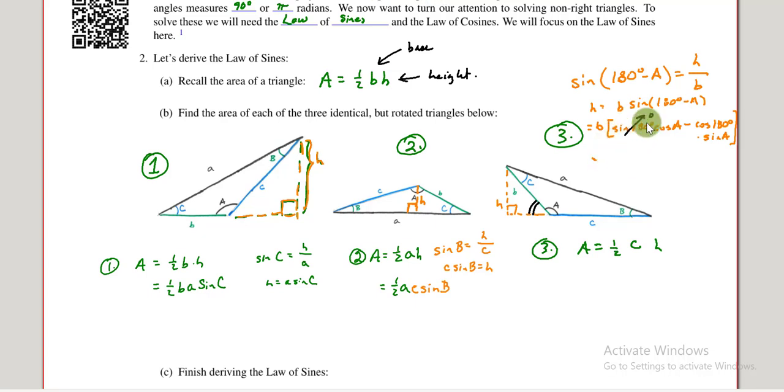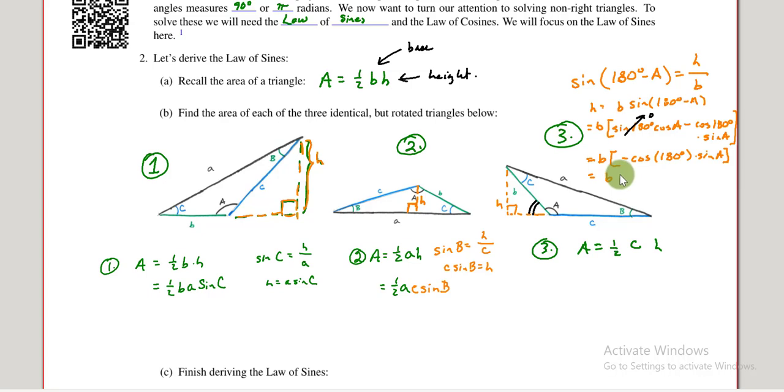So since the sine of 180 degrees is 0, we don't have that term in our difference of sines, so I'm just left with b times minus the cosine of 180 degrees times the sine of A. And again, folks, this is just a little bit harder than I intended. I'm just trying to come up with this expression for h right here, but I think we can still use some of our earlier tools to get through it.